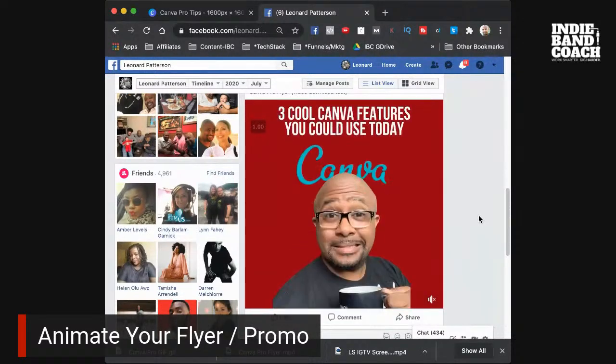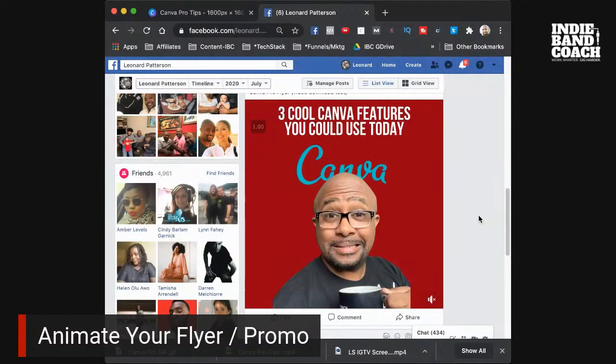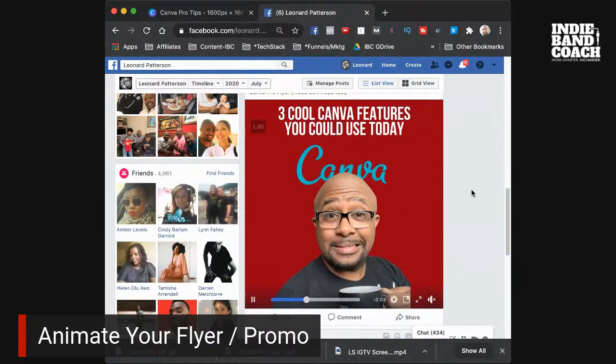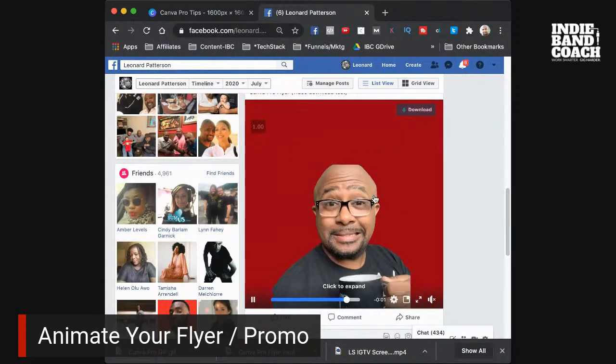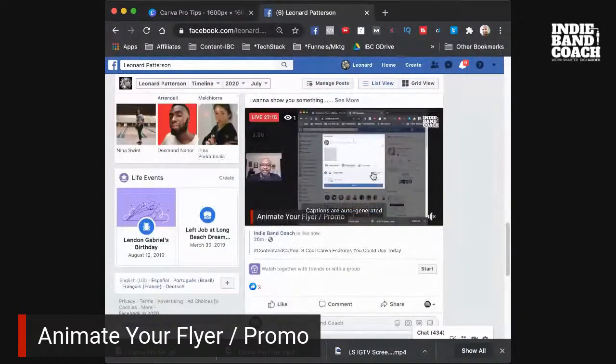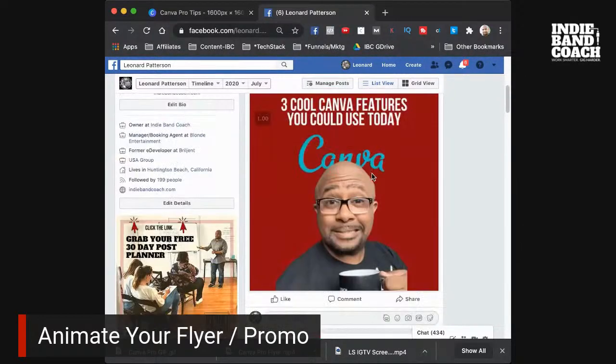Does it act any differently? It doesn't visually appear to act any differently. So in this case, I might actually use the video format if you're on Facebook, because I'm not sure if Facebook actually rewards you for the GIF format as much as it would for actual video format.